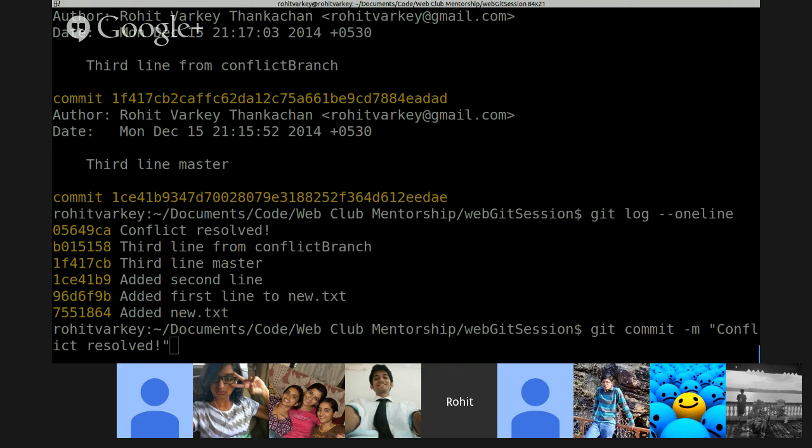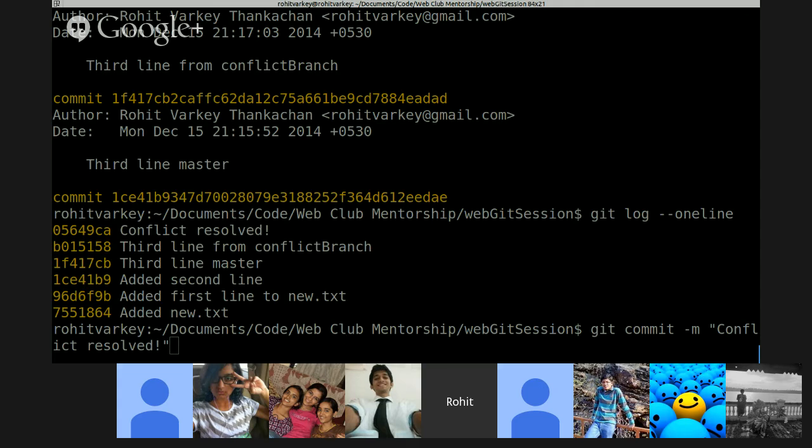Okay, fine, awesome. So basically, now you guys know how to add files onto Git, how to commit files. You know how to make branches, how to merge branches, and how to do conflict resolutions, right? With this much, you can use Git. This is all you need for normal use of Git.